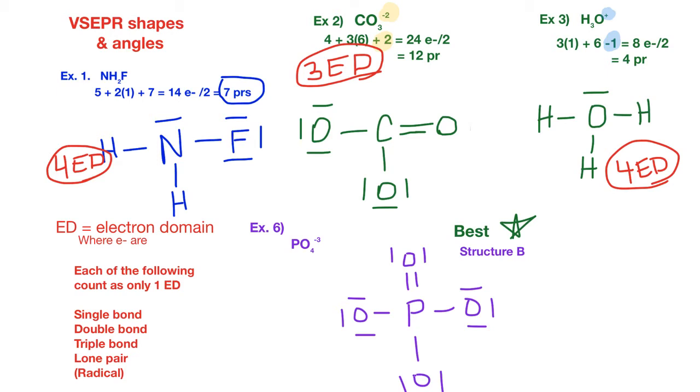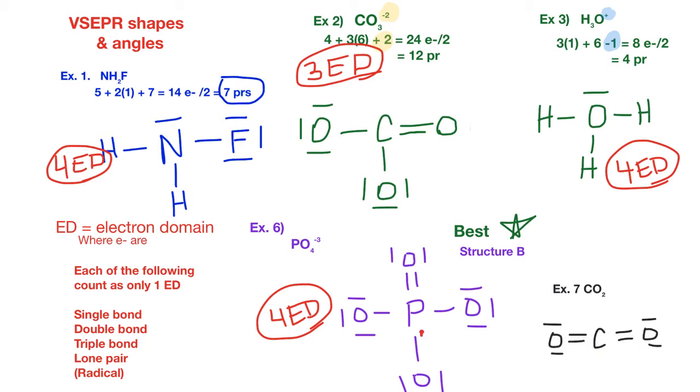All right, hopefully you said 4 because there's 3 single bonds plus 1 double bond. That equals 3 plus 1, which is 4. So there's 4 electron domains. Just for fun, let's try to do one more example. So looking at example 7, what would be the number of electron domains around the central atom? Again, pause the video if you need to. All right, so hopefully everyone realized C is the central atom, right? And got the electron domains is equal to 2. Because again, double bonds only count as 1 electron domain.